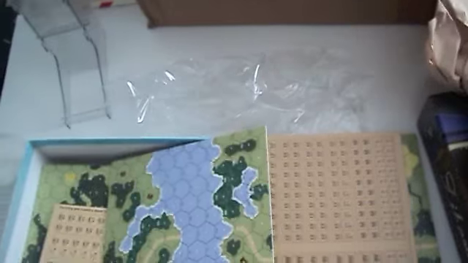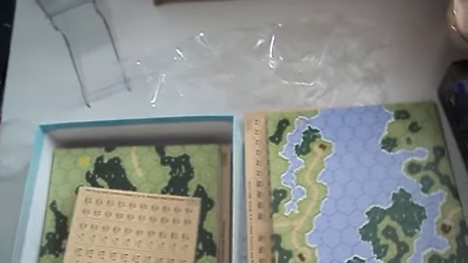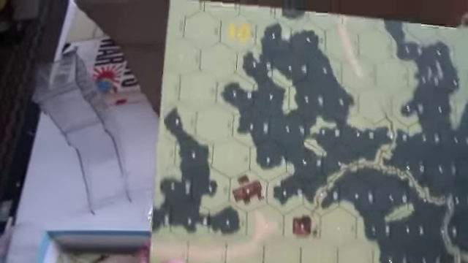And if I'm not mistaken, this is map number 7. Yep, map number 7. I recognize this one because it's got a river on it. And again, SK style map, so very nice. Counter sheet 2 of 6 has more of the multi-man counters and support weapons for the British order of battle. So that's kind of the theme of For King and Country. It just basically has the British order of battle and a whole selection of maps.